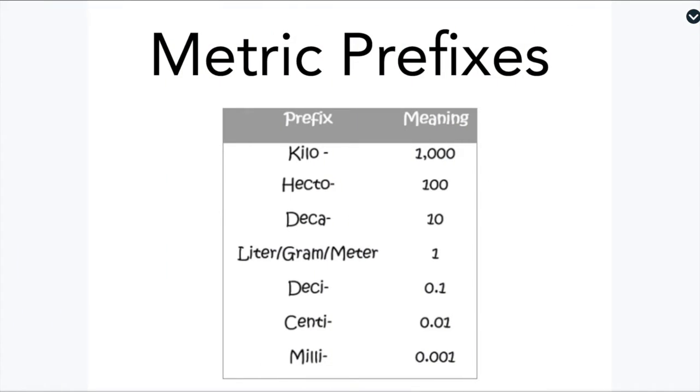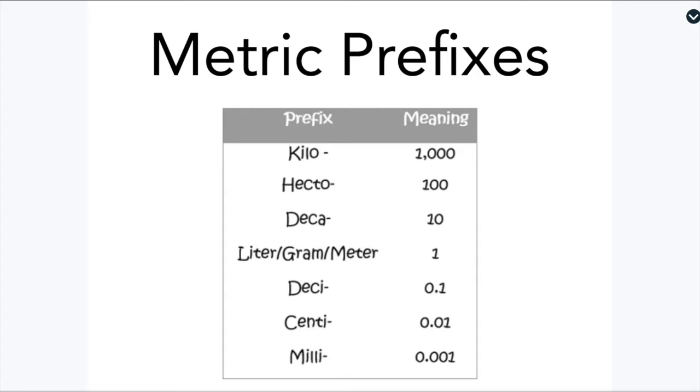Alrighty. First off, our metric prefixes. We talked about these the other day when we were talking about metric measurements. So if you want to review them, this is going to be on your metric measurements handout. But just remember that a kilo means 1,000, so a kilometer would be 1,000 meters. Hecto is 100. Deca is 10. Their base units, liters, grams, and meters are 1, and then you start getting into the partial units of deci, which is 1/10 or 0.1, centi, which is 1/100th or 0.01, so a centimeter. You need 100 centimeters to make up 1 meter, and milli is 0.001 or 1/1000th of a base unit.